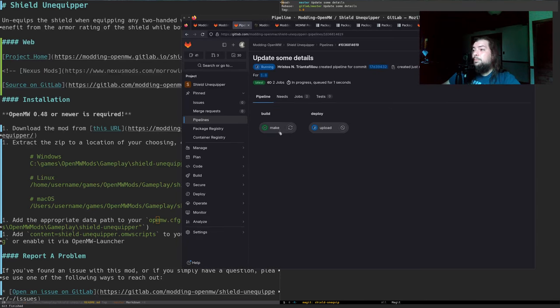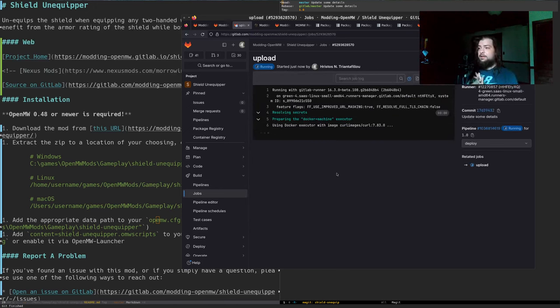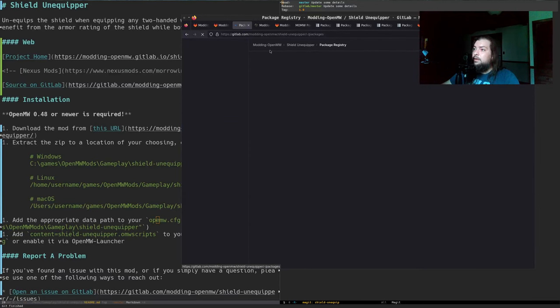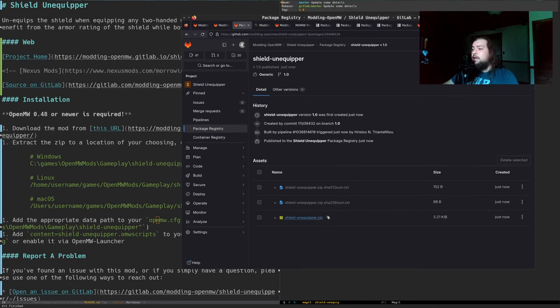We can see we're building the zip again. And then this phase is different from the other pipelines. It's called upload. And what this is doing is it's taking the zip we created previously and it is putting it into the GitLab package registry. So if we click over here, shield unequipper, package registry, shield unequipper, we got a thing here.